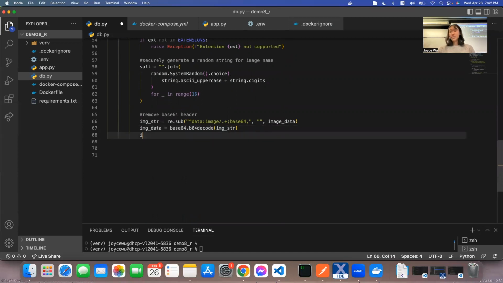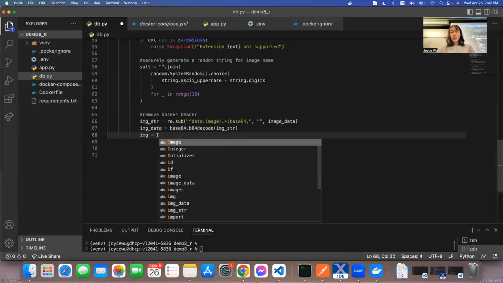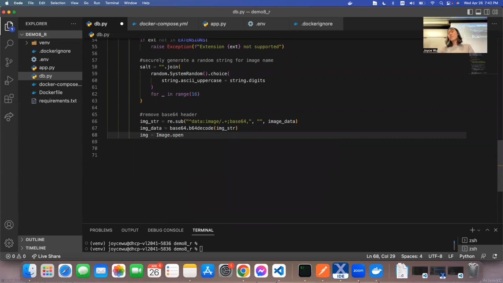Okay, and then we use some kind of function from the IO module as well to retrieve the actual image itself. Okay. Does anyone have any questions up to that point? This is basically just pre-processing our string up till here.